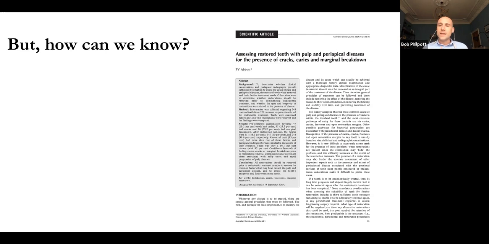You miss caries 86% of the time. You miss marginal breakdown 99% of the time. So that is an enormous amount of error essentially that we're introducing. And there's only a 56% chance overall that you're going to identify the original causative factors for the pulpal or periapical disease. Now for me, does that mean, even in the context of this paper, that I will take out every single restoration, direct or indirect, when I'm treating teeth?